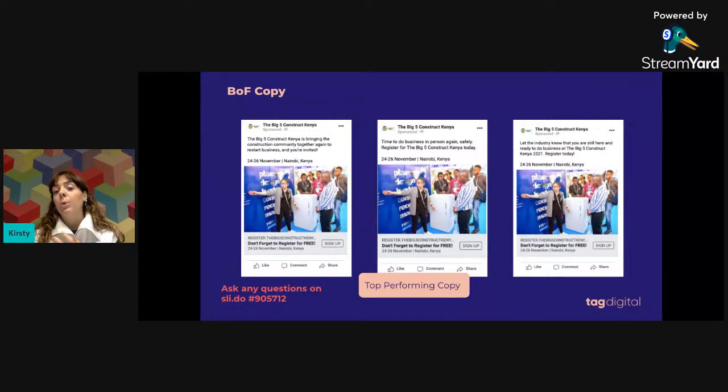As previously mentioned, the bottom funnel audiences are already familiar with your event. They might need that extra push to convert, so you can be slightly more aggressive here. The shortest copy here was the top performing, which is pretty common across the bottom of the funnel. As the user is already familiar with the event, they just need that final push to get them to register.